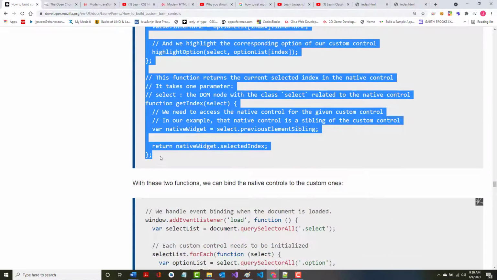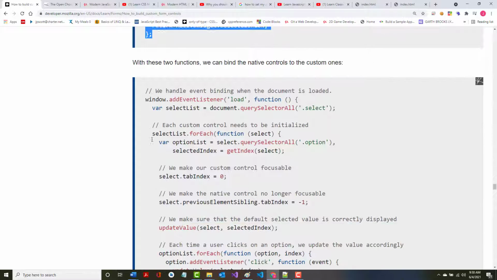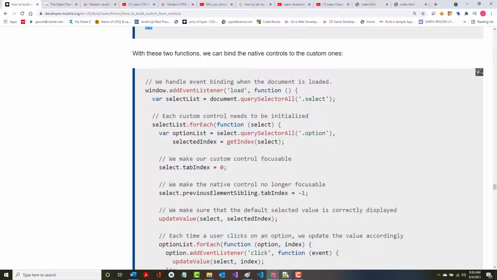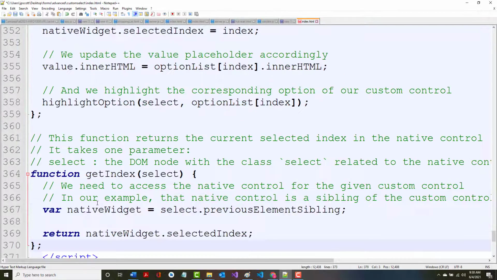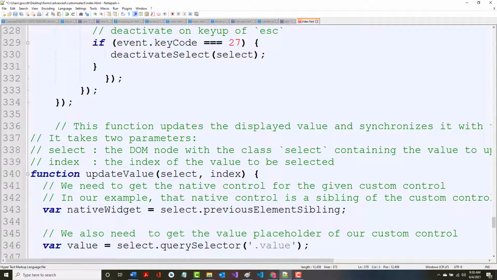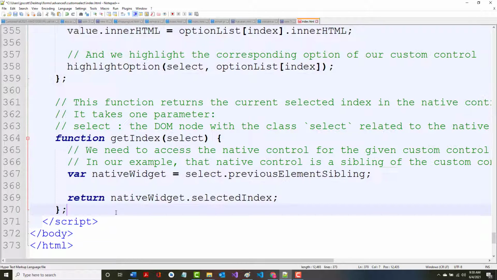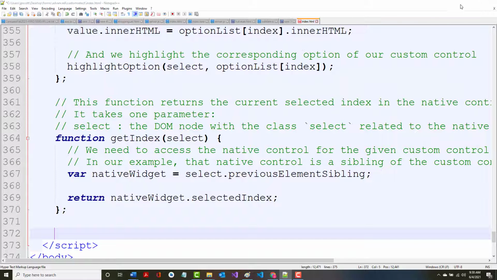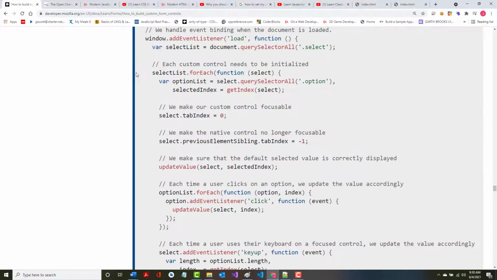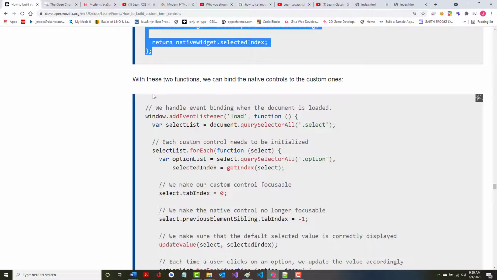Trying to add the remaining code, and I don't know if it pays or doesn't pay to sit and read comments to you, but again, you'll notice now I'm up almost to 400 lines, and probably after I add the next snippet in here, we will be over 400 lines. All right, so with these two functions, we can again bind.